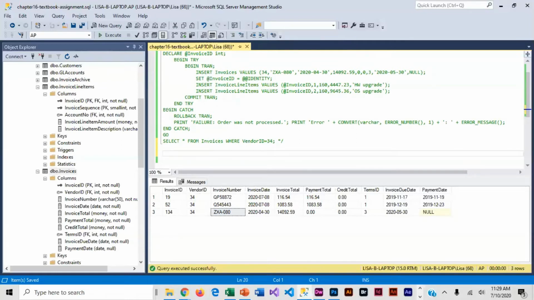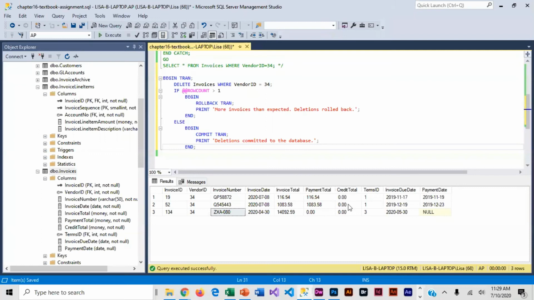So I'm going to pause while I copy paste the code, and then we'll talk about what it's doing. All right, so we have our begin tran, and you can see the command that is the transaction is our delete. Okay, and so then we're going to check the row count.